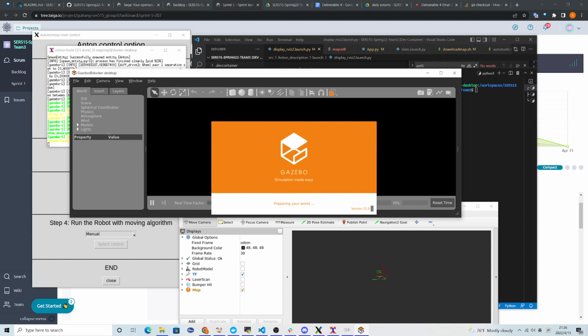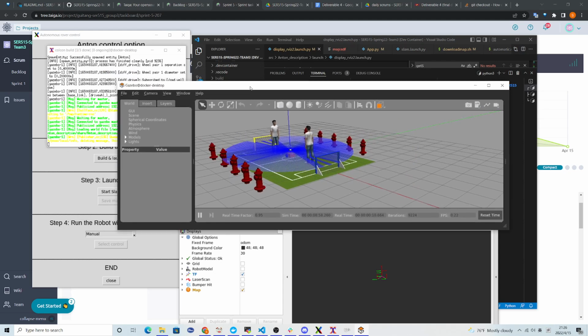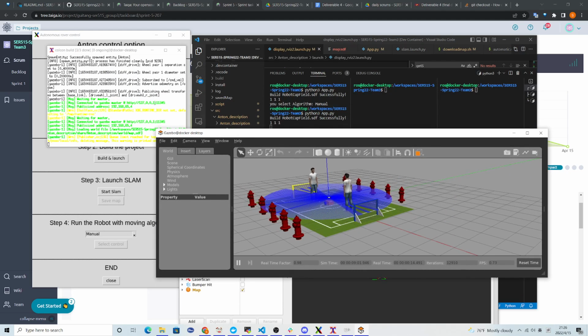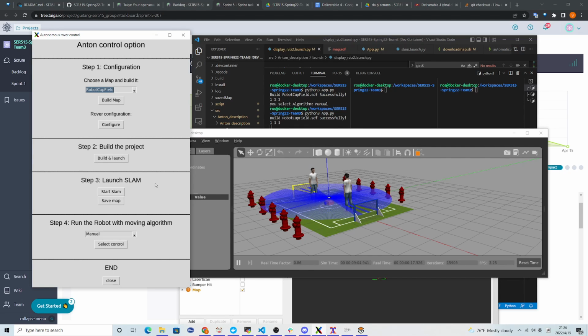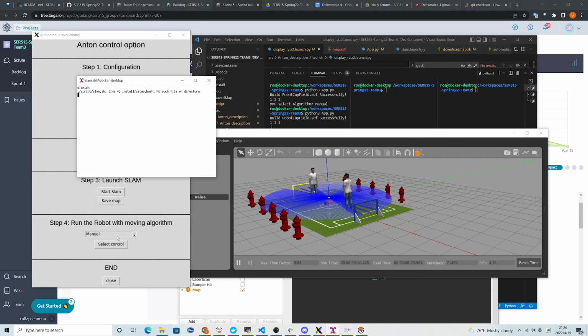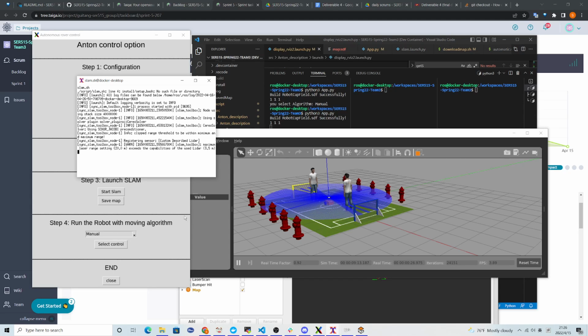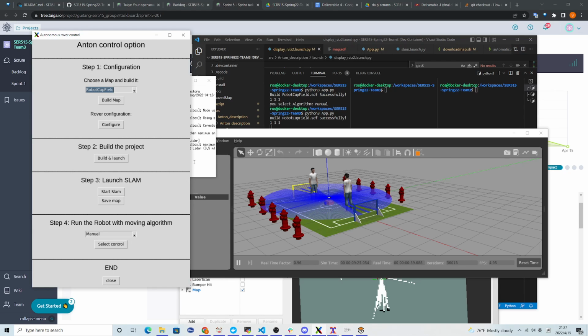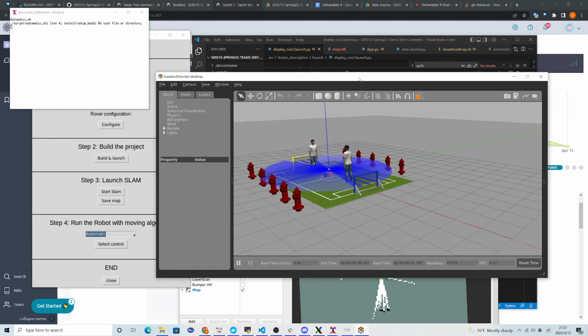As you can see, RVIZ and Gazebo are rendering correctly with our new rover and map. SLAM. And also we can choose different algorithms for running the rover, and we have design patterns applied to it. Jordan, you can introduce that more. Yeah, we use the strategy pattern in our algorithm part. The advantage of the strategy pattern is that it makes our algorithm more extendable, and it lowers our software coupling. Yeah, Leslie.